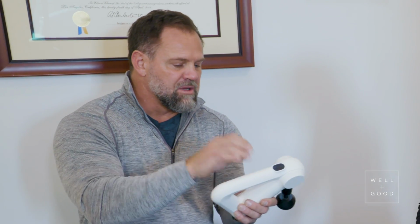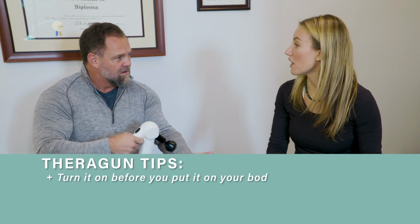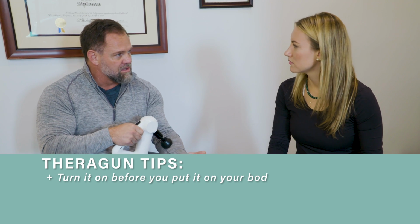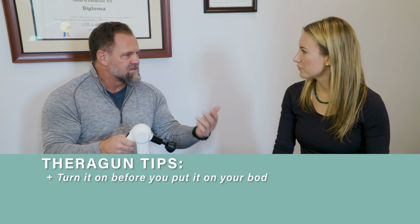Got it. And so how do you use it? What's the method here? Well, we have different grips. We can talk about that as well, but you just actually turn it on and just rest it wherever it is. We have kind of 5 things we tell people. Turn it on first, so don't turn it on while it's on the body. Oh, got it. When you set it on the body, just kind of let it rest first. You don't have to apply a lot of pressure. And then you apply pressure as you feel comfortable. And it's super fast. It happens within seconds.